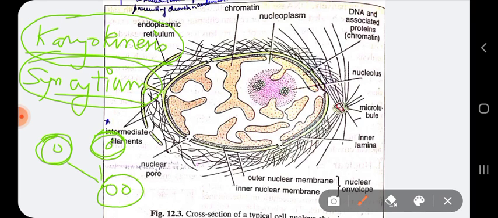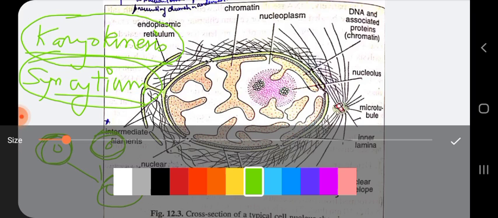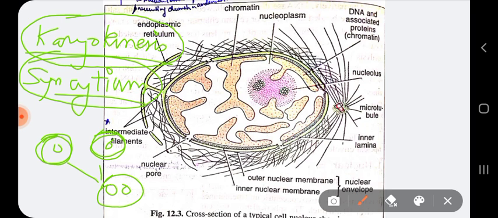Now, the nucleus has a very important role to play, as we are seeing here. It is one of the vital cell organelles. It contains the genetic material, right? It also coordinates cell activities like protein synthesis and cell division. So it has many vital functions. Anatomically, the nucleus is made up of several components, as you can see here, like your nuclear envelope.